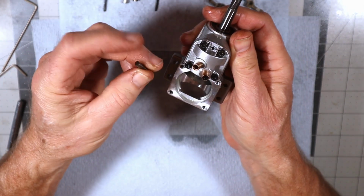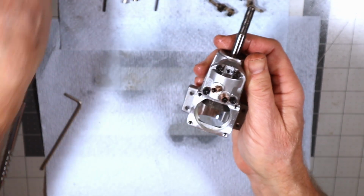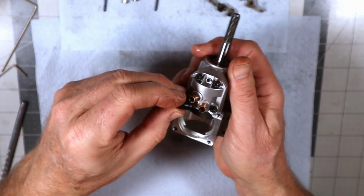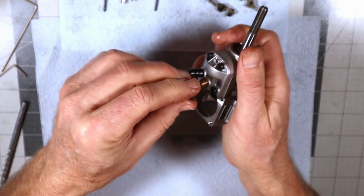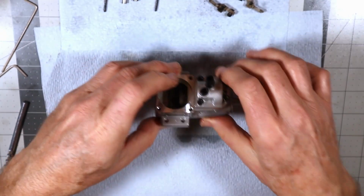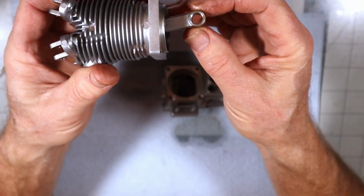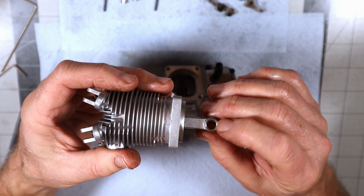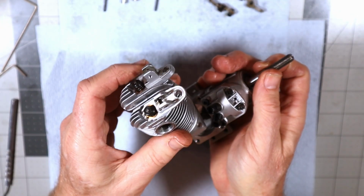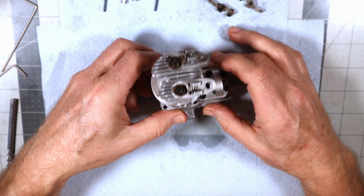They do have an orientation, a flat side and a dimpled side. Dimpled side goes up, obviously. And boom, we're done. Put these little boot things on here. Okay, now we're ready for the head to go on. And as I said earlier, I've got the chamfered side facing out. So I'm just going to slide this in place. Put the head on like that.